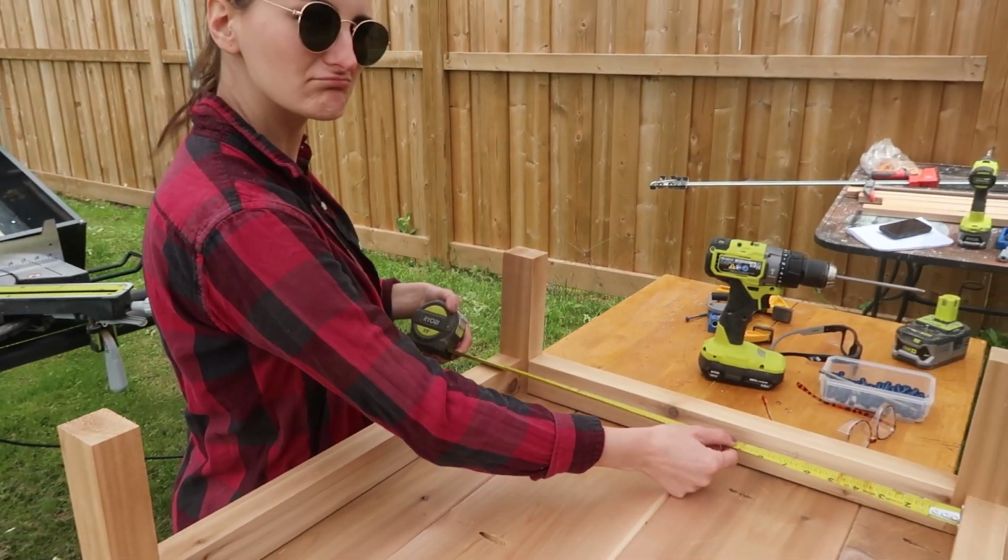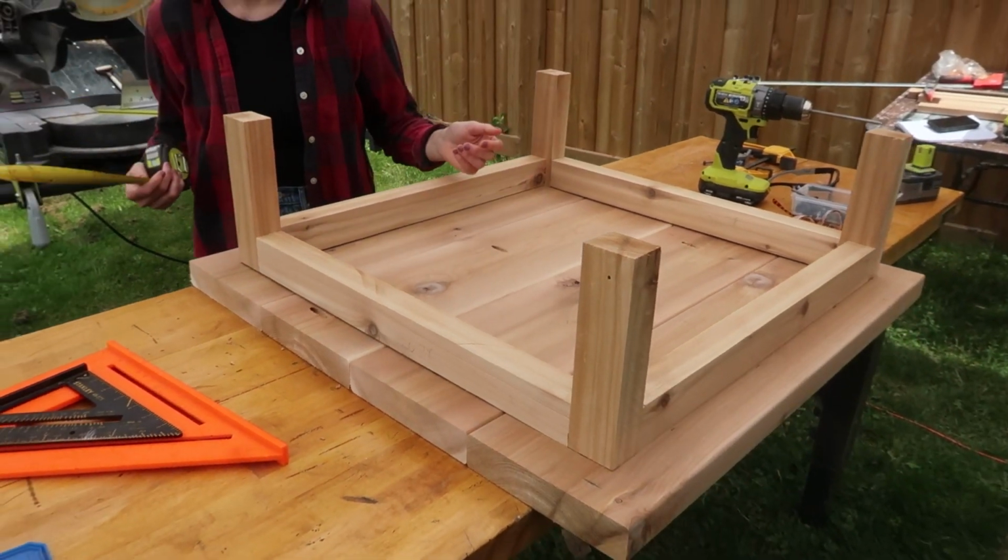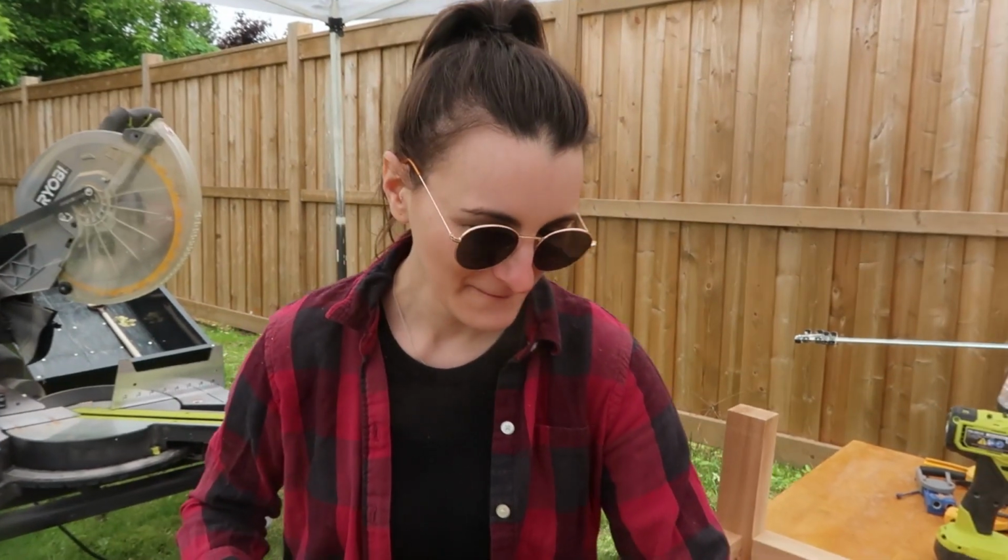And 7/8. Sounds right. Why did we choose the weirdest measurements for this table, Danie? I don't know.